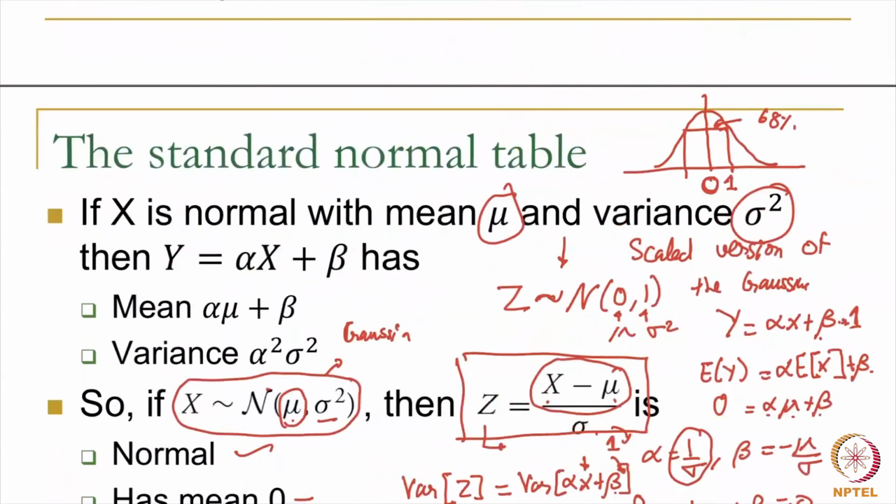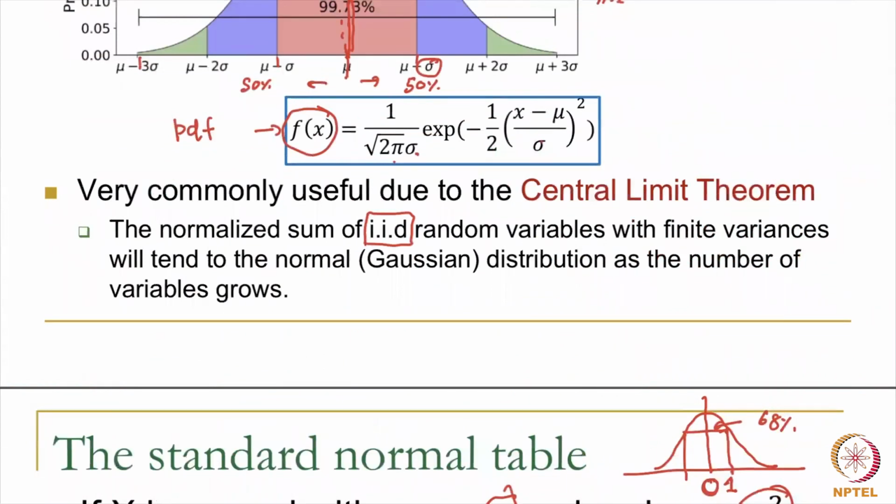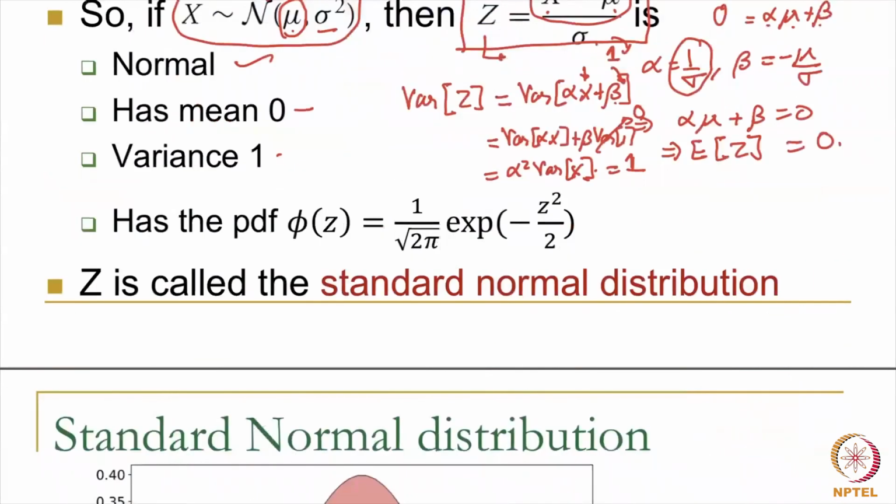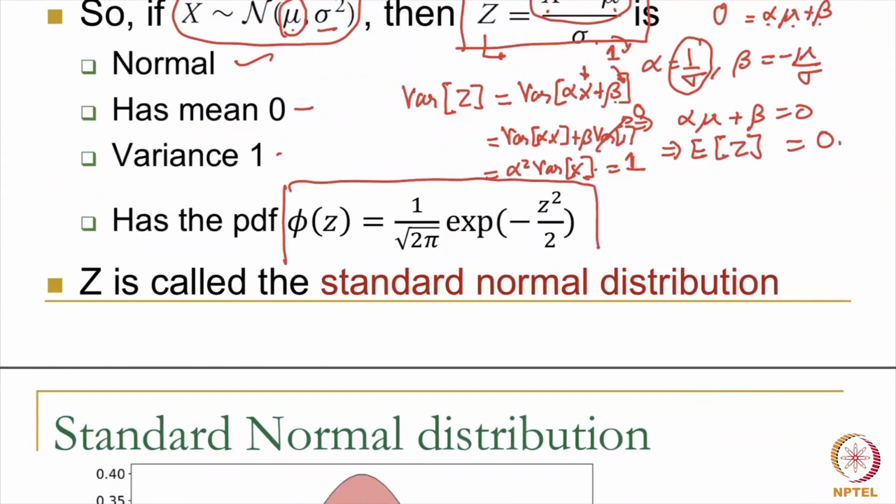Now, if I take a look at the previous one and rewrite this, f of Z, we should not call it f really speaking, I'll call it phi of Z, is square root of 1 by 2 pi, e to the power minus Z squared by 2. So that's what I have written here. This is called the standard Gaussian or the standard normal distribution, as I have written.